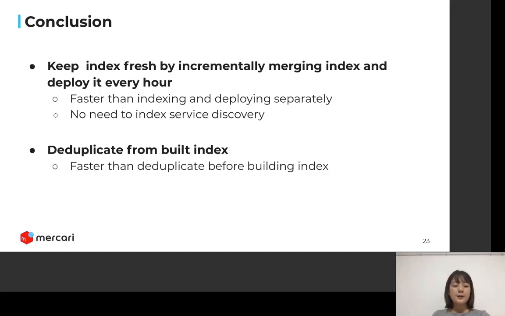This improvement eliminates the need to manage multiple types of hourly, daily, and monthly cron jobs and indices. And since the REST service always sends requests to the same service, we no longer need to do index service discovery. As a result, we have succeeded in making our system simpler and more maintainable.